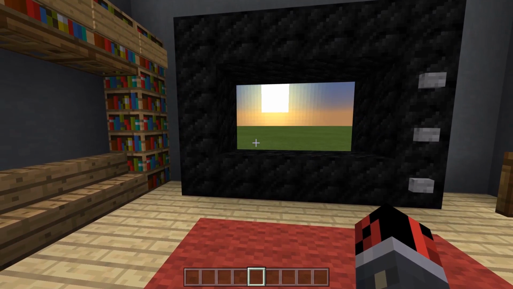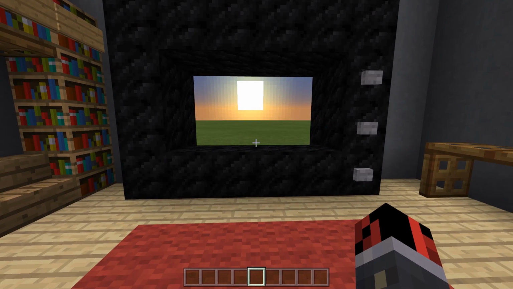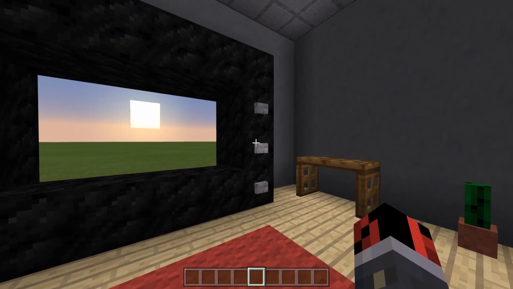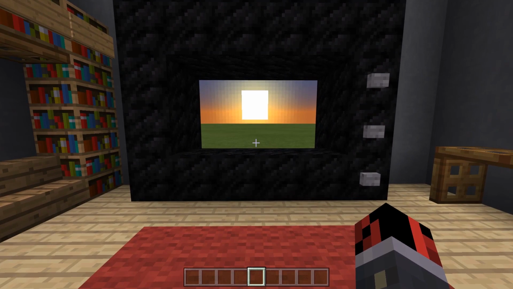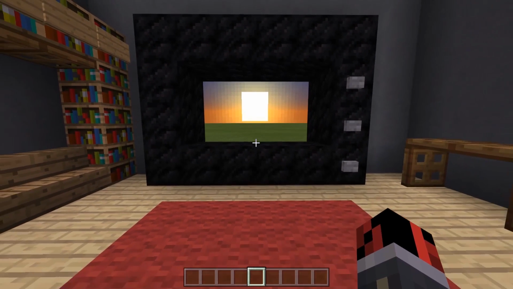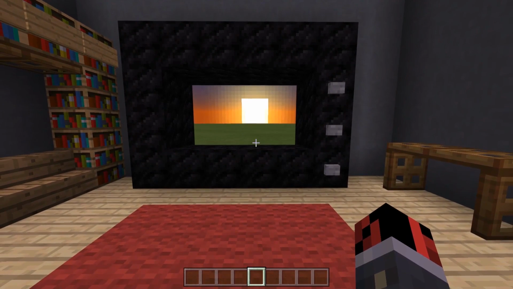But by the way guys, this is not the final product. This is not how the TV is going to look. If I press these buttons, I'm going to be able to change the channels and have some actual TV stuff in it. So yeah, you can see that we have a really nice, realistic 4K quality, 3D 4K quality. Anyways, we have a really nice sunset, but as I said, it's not the final product.